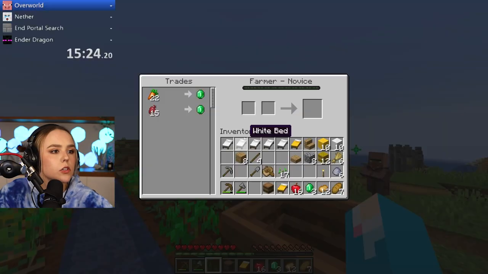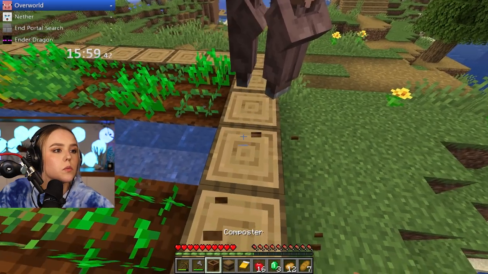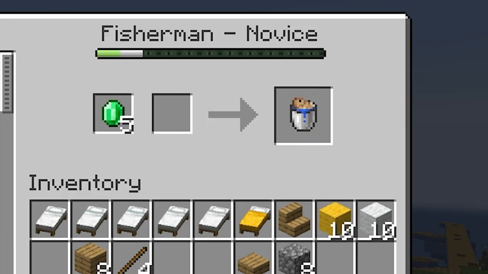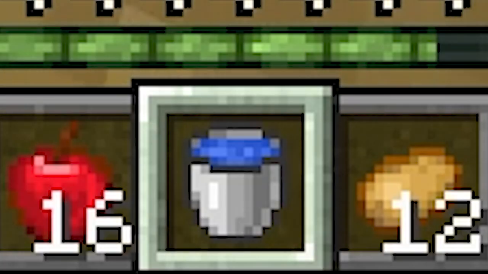Great. Now, you want wheat? No. You want wheat? Good. He wants wheat. And now you are gonna sell me a bucket of fish. Yes. So now I have a bucket.